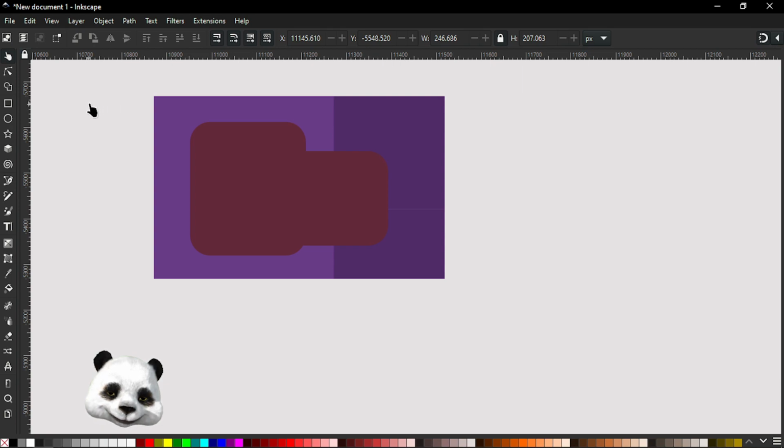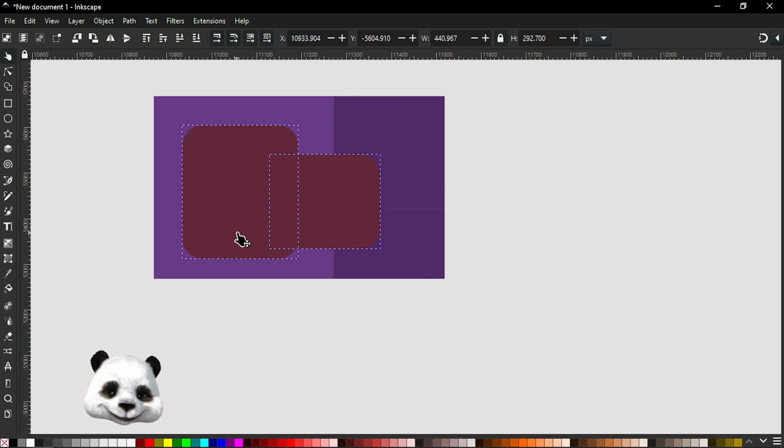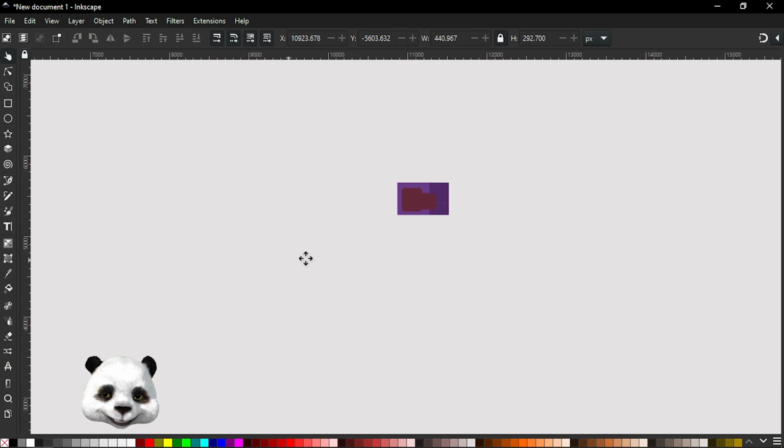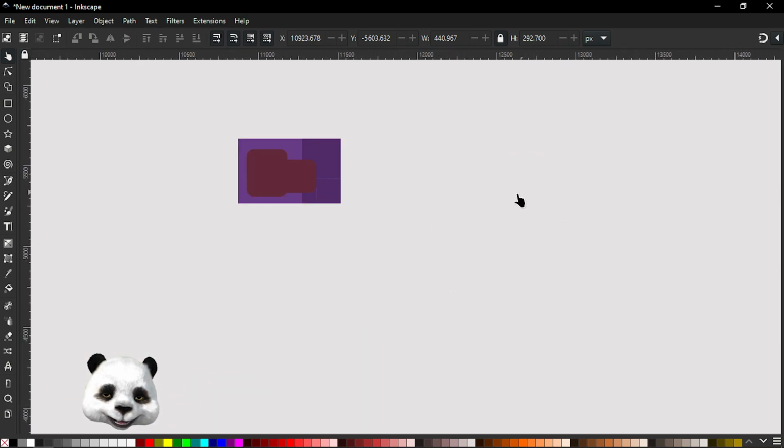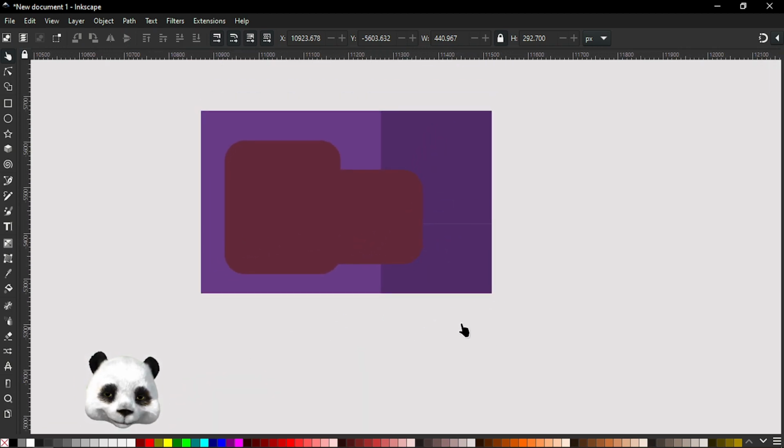So I try to leave a generous amount of space. They don't have to be equal either. You can make them equal if you want, but again, avoid repetition, avoid symmetry. Try to make it as natural, try to position them as natural as possible. Right now I'm using fundamental shapes, but as I said, usually I tend to just use the Bezier tool or the pen tool and kind of make my shapes as organic as possible.